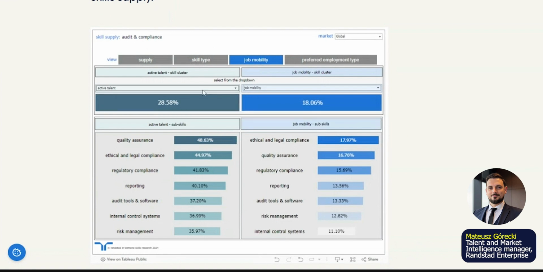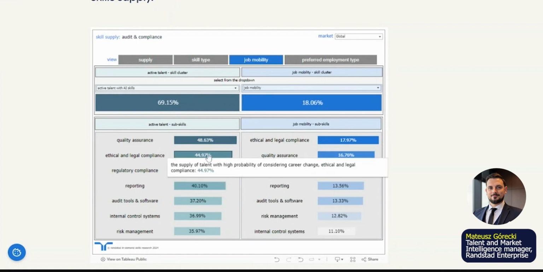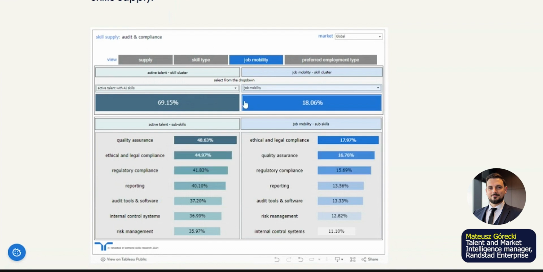You can also play around with the native AI filters here. Whenever you start clicking through that, you are seeing how those numbers change for the talent with AI only. Each of these affects the high level information of the talent. But at the same time, you can see that in this particular case, whenever talent has AI skills, the mobility increases. Those filters are also available on the supply level.